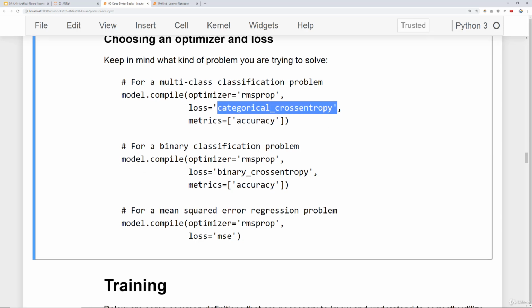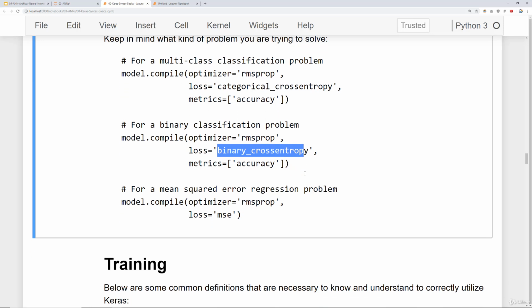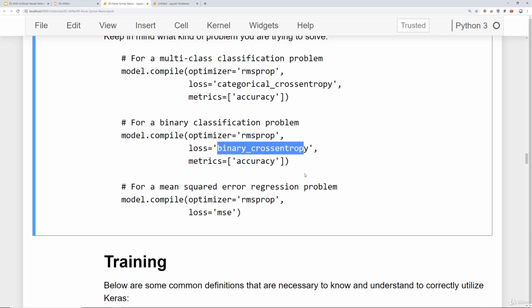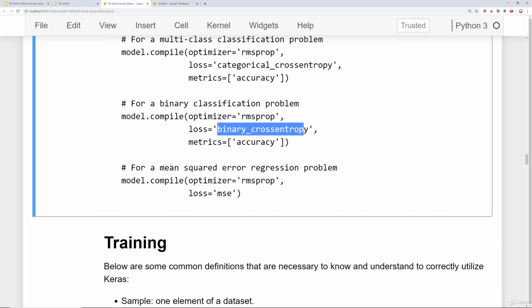If you're performing a binary classification problem, you can again choose various optimizers, but the loss here will be binary cross entropy. And in our case, we are performing a regression problem because our label is a continuous value. So in our case, we will use mean squared error as our loss functionality. Mean squared error makes sense because we'll essentially be taking the mean squared error of our predictions against the true values and trying to minimize that through our optimizer call.